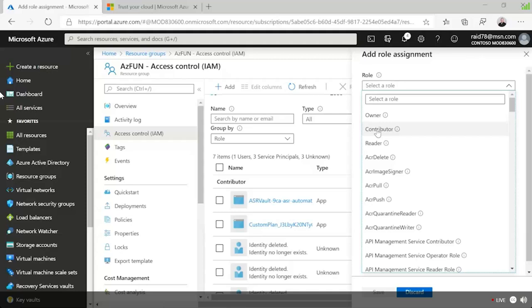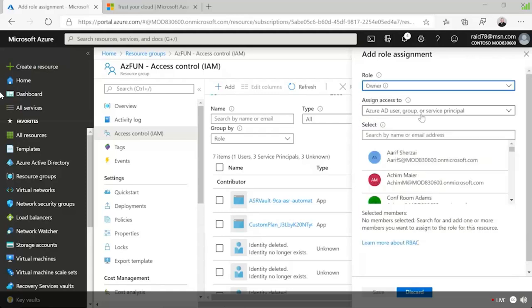Then we have contributor. Contributor can do anything inside the resource group. They can add any resources, delete resources, they can do whatever they want as long as they have permissions on those resources inside that group. Do whatever you want. However, the contributor cannot change this list of access. Only the owner or the user access administrator can change the access list that we have here. And then we have reader. Pretty obvious what that one is. Reader is, they just look at the resources. That's all they can do, see what's going on inside of it.